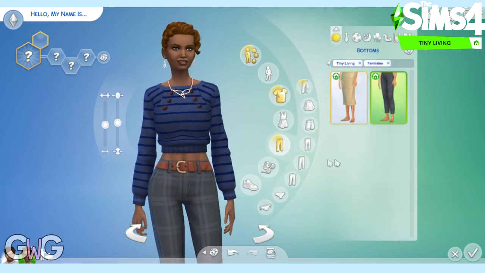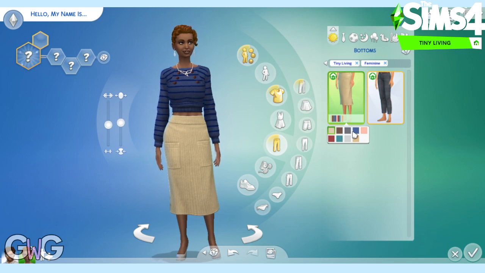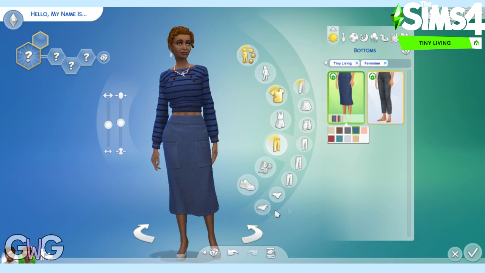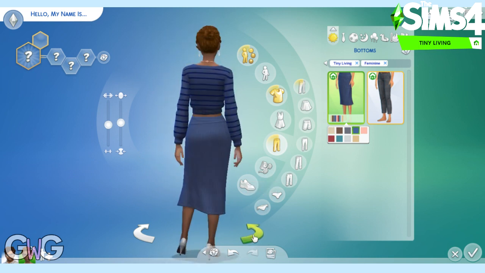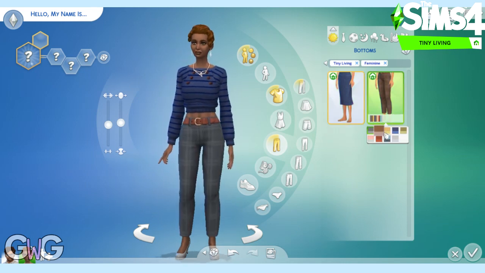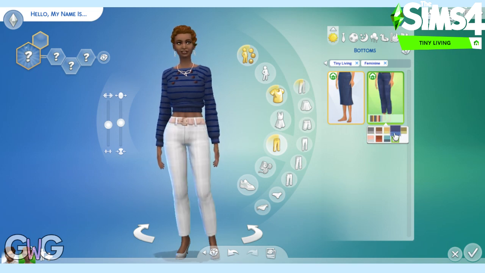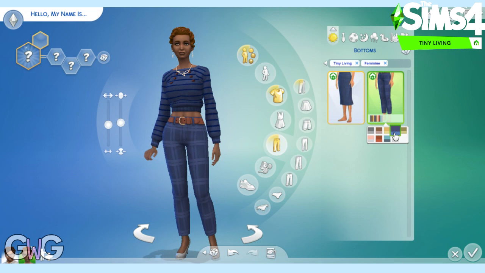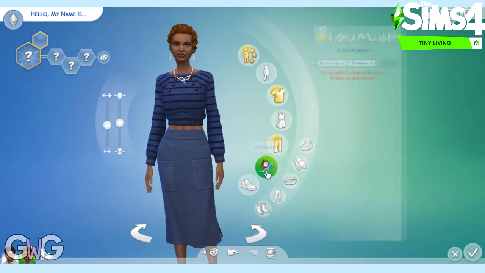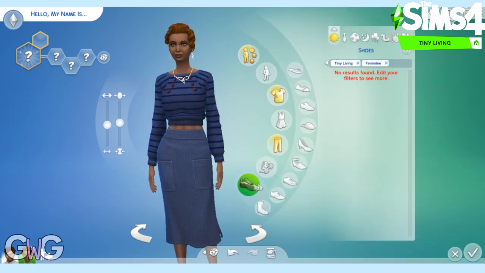Let's take a look at bottoms now. So they've got the same trousers that the male Sim has, and they've also got this woolen skirt, which I think works really well with this top. Let's just pick it in blue. There we go. I think that looks really good. Goes really nicely together. But also the trousers work too. And again, no accessories and no shoes.